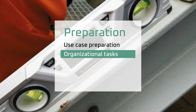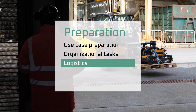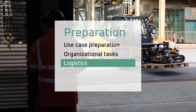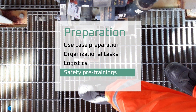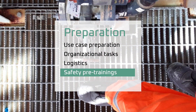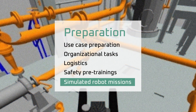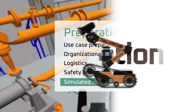All logistics for the on-site pilot are part of the preparation phase and will include robot mobilization, flights and accommodation for the demo team. Based on existing qualifications, everyone involved will undergo safety training as required for your site. We even offer the possibility of performing robot missions in simulation, provided 3D data are available.